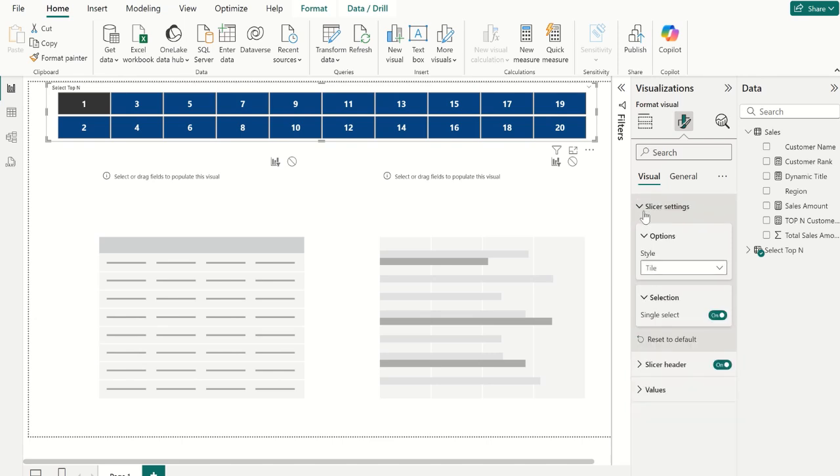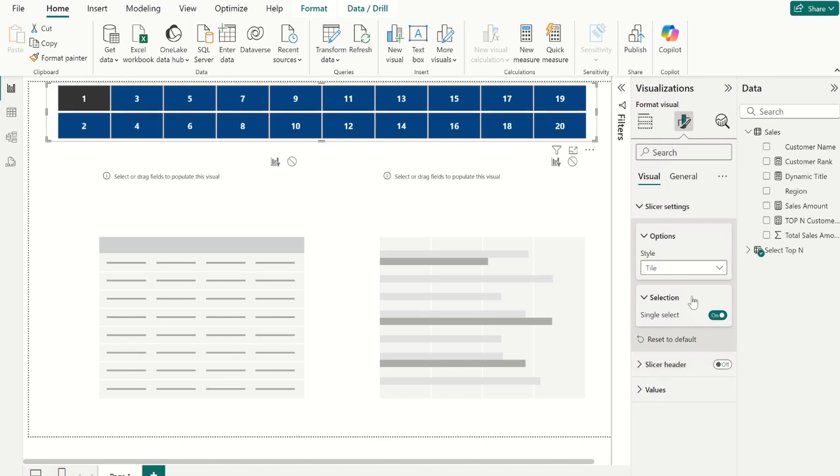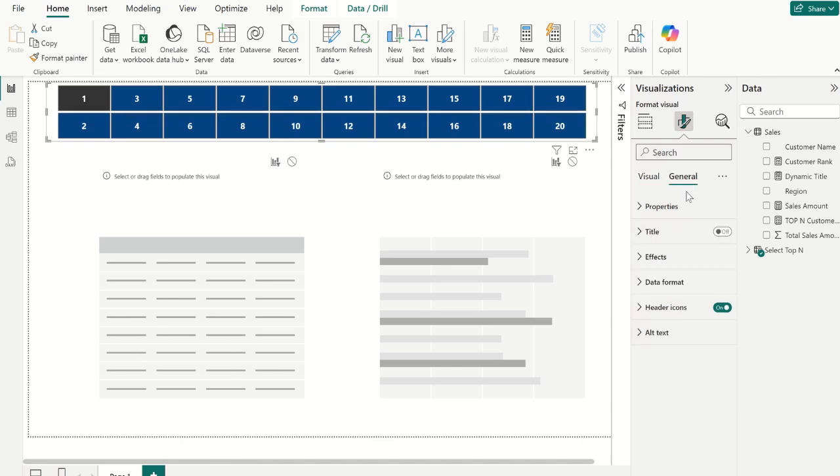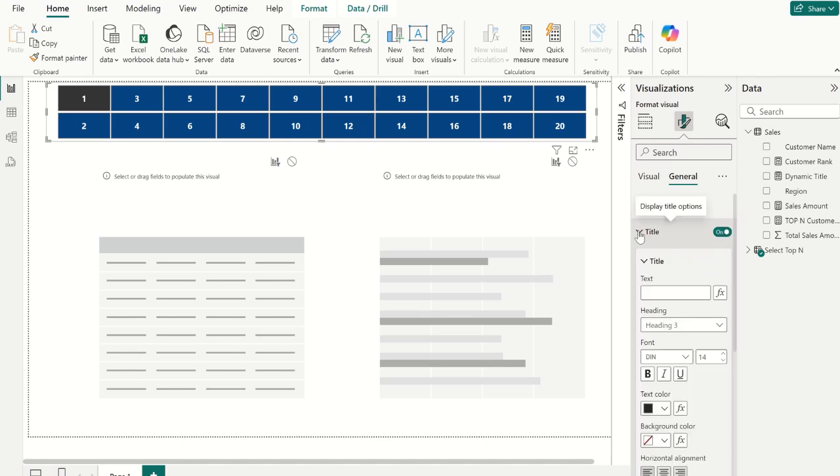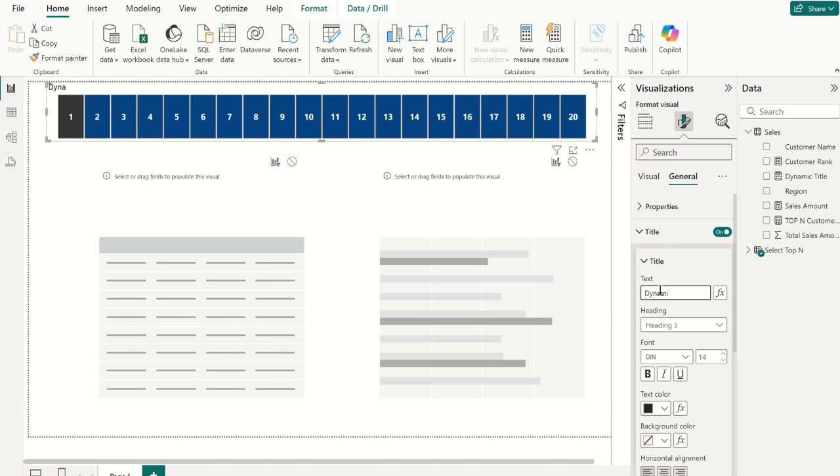Then we don't want this slicer header, so let's switch it off and go to general, and we provide the title text as dynamic top N with user input.